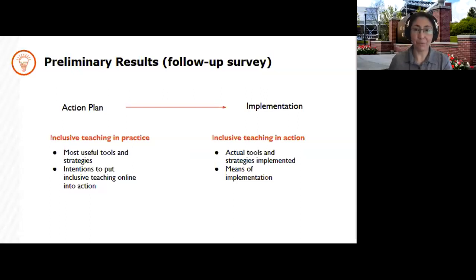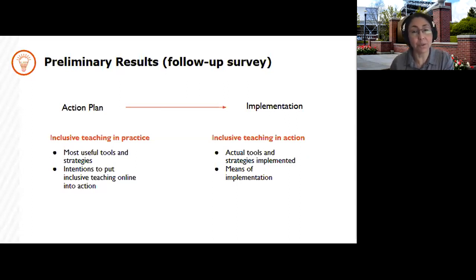Thank you, Katherine, for providing that overview of the Inclusive Teaching Workshop and the Introduction to a Research Project. One of the aspects that we explore in a research project is the ways in which the instructors who participated in the workshop use inclusive teaching strategies in their practice. To this end, we're gathering some evidence with the follow-up survey.